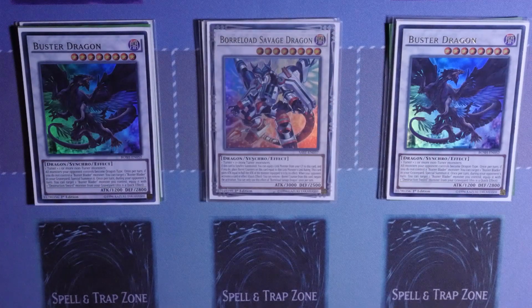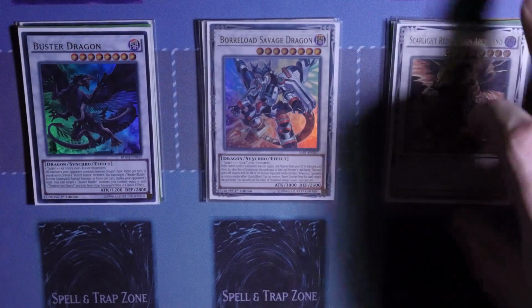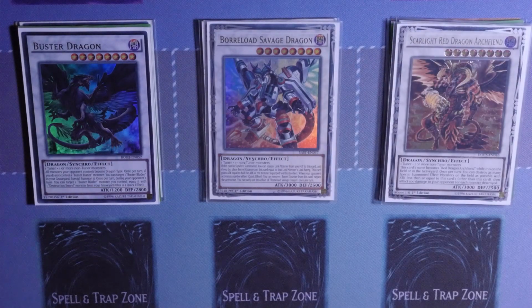We've got the Savage Dragon just because it's a level 8 Dark Dragon and it is probably the most defensive level 8 Synchro around. I've got the 1 Scarlet Redrain Archfiend. This can be anything you want. I just like putting this in here because it is an option to time. So you can get into your Synchros the hard way.